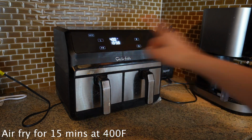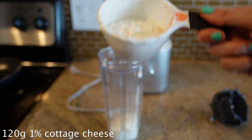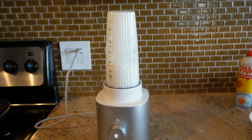So now we're gonna make high protein, quote unquote, sour cream. We're going to blend together 1% cottage cheese and non-fat Greek yogurt. Trust me guys, it tastes really, really good, especially mixed into the taco bowl. This is to use instead of sour cream, which is obviously higher in calories, lower in protein.